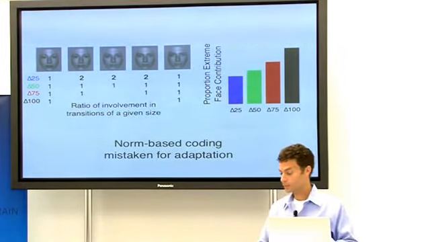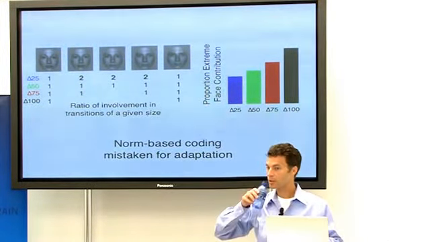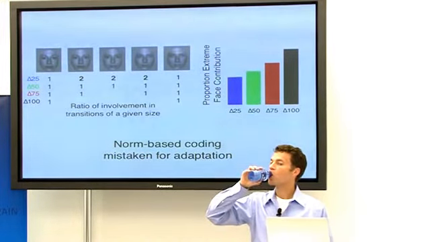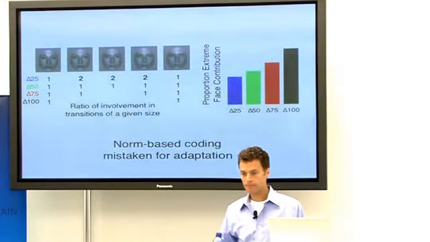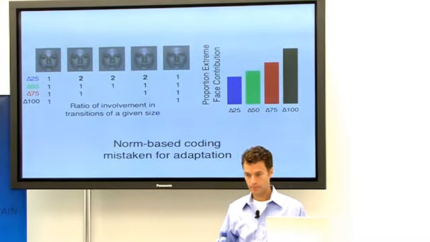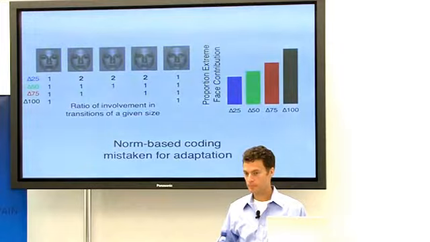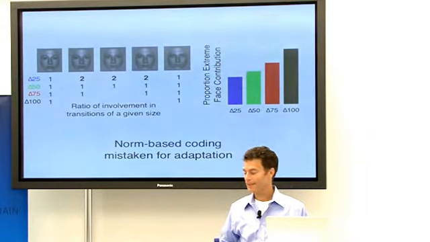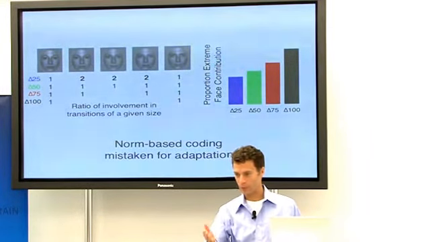Yes? But in multi-channel coding, you know exactly where the center of your stimuli are, because it depends on the stimuli you're presenting, which is the one that's more similar to all the others. Mm-hmm. But in norm-based coding, shouldn't you have like an absolute center that's independent of the stimuli you're presenting? Yeah. So this is a great question.